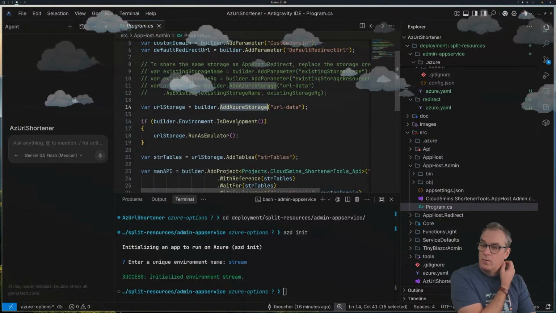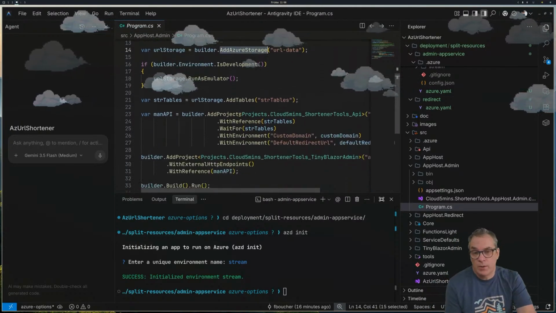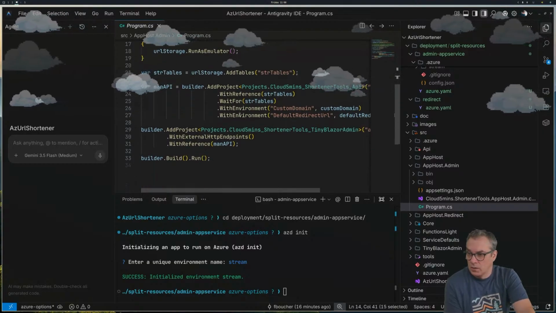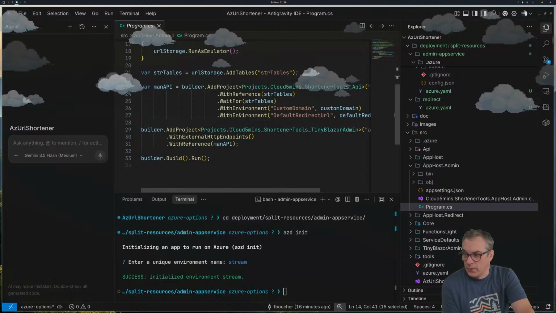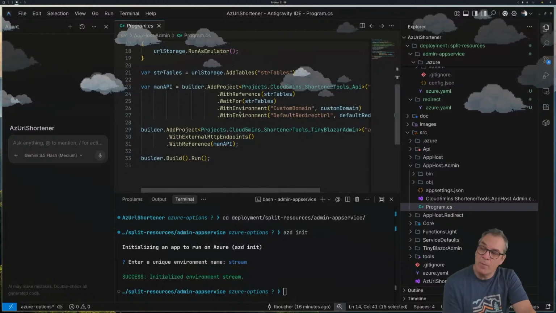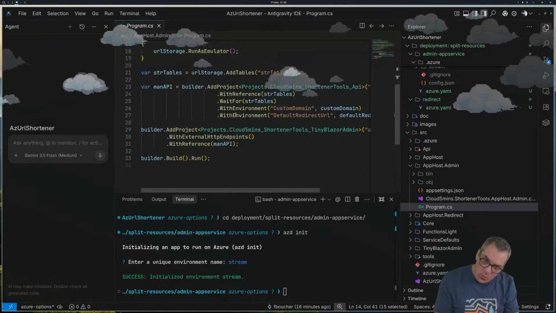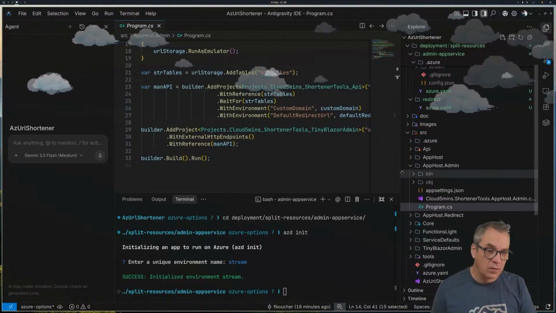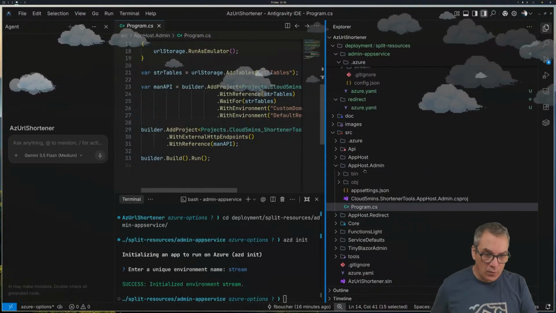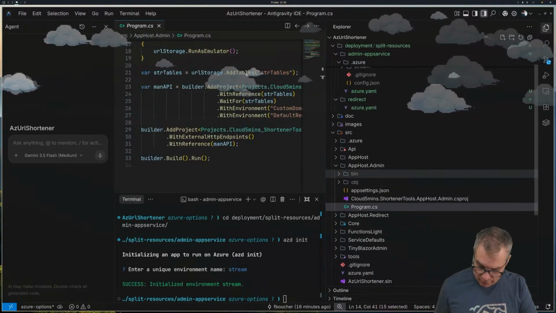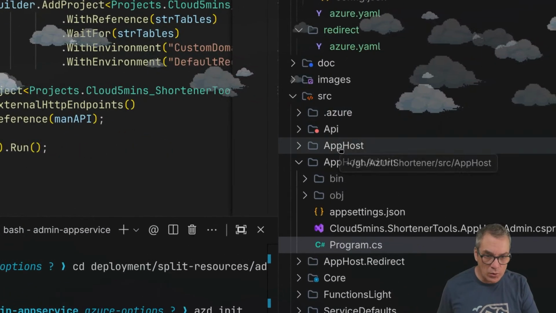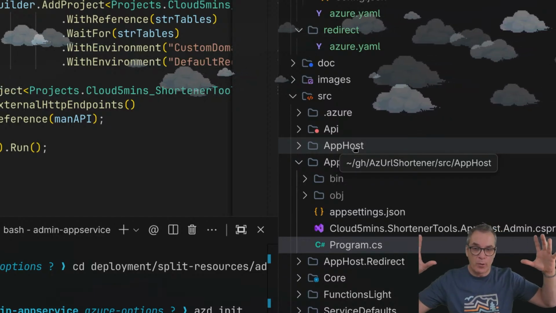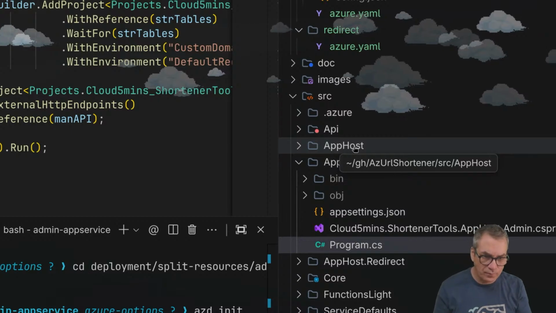I don't want to deploy that because, right at this moment, I'm a bit disappointed. Last stream, I thought we split it. If we zoom, we have an app host, and that deploys the entire solution, which is composed of multiple projects.